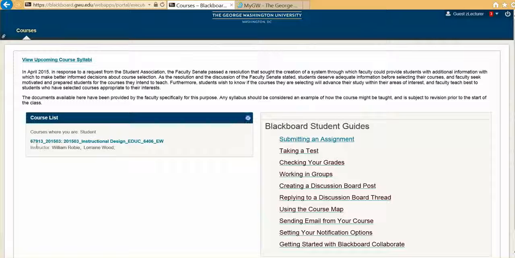Now, I'm using a made-up class here that's based on a course that we're actually teaching this semester. I want to note that there are going to be some slight changes from one course to another because instructors all have different approaches. But there's going to be a uniformity in the general sense that things are going to basically look the same from one course to another.